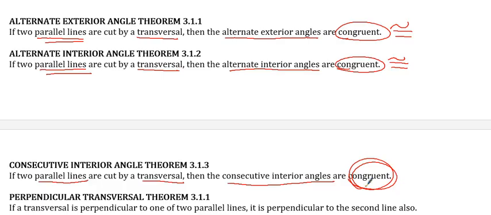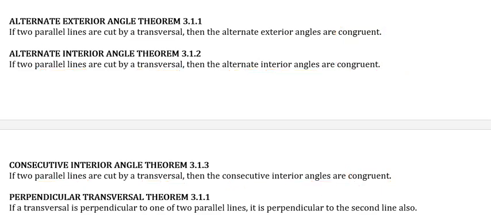Okay, if parallel lines are cut by a transversal, then consecutive interior angles are congruent. It gets pretty crazy that way. All right, so all of these you're going to get to apply later in some of your work. There are a lot more theorems today, not as much application necessarily.